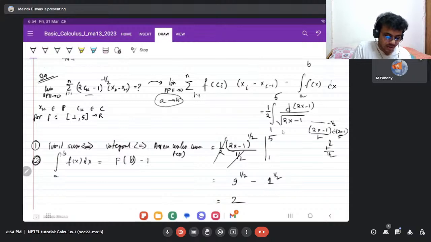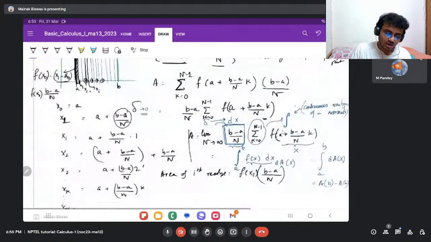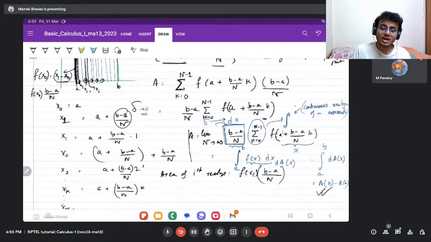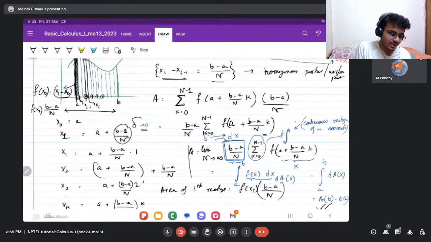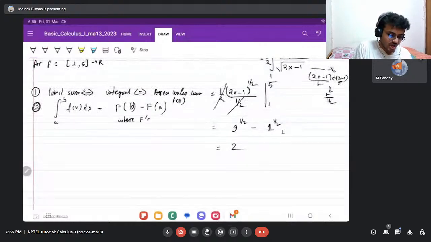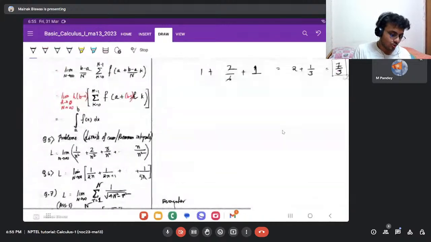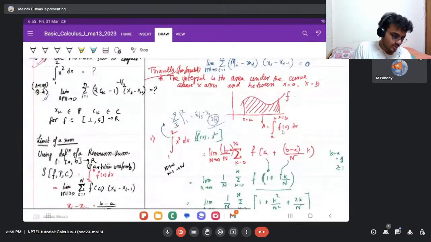We have seen this via the assumption that it is an area, which is true. We have seen this in this form, right? A of b minus A of a, where A of b is the area till b and A of a is the area till a. So these things we have seen, where f dash x is f of x. Right? Now let's solve a few more problems. So we have been able to do these two questions.